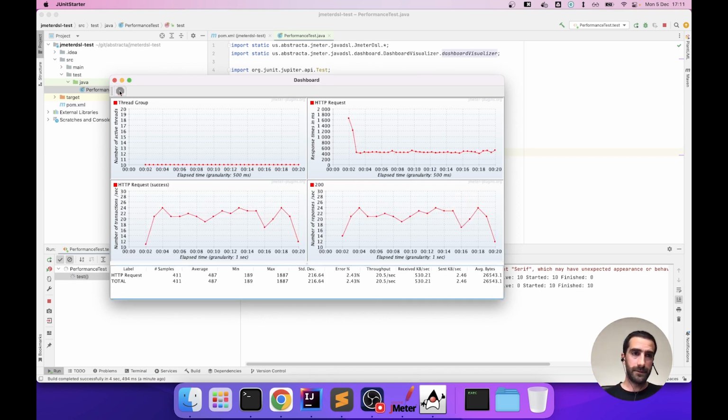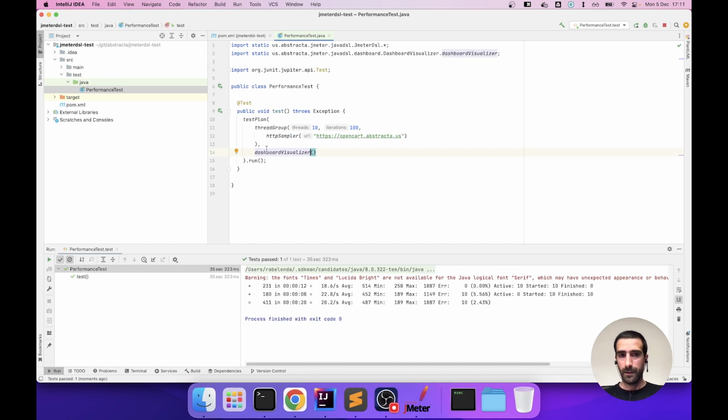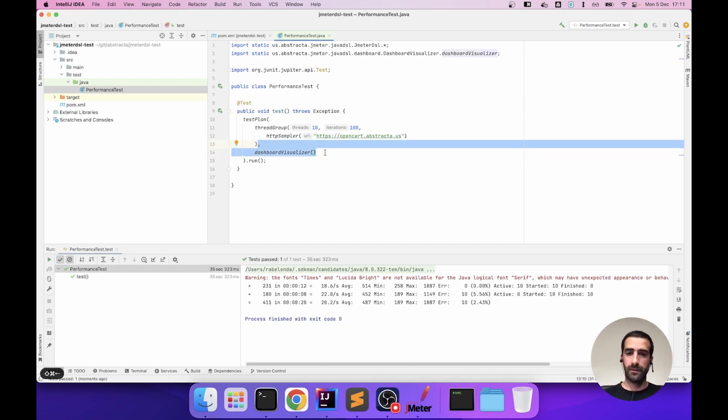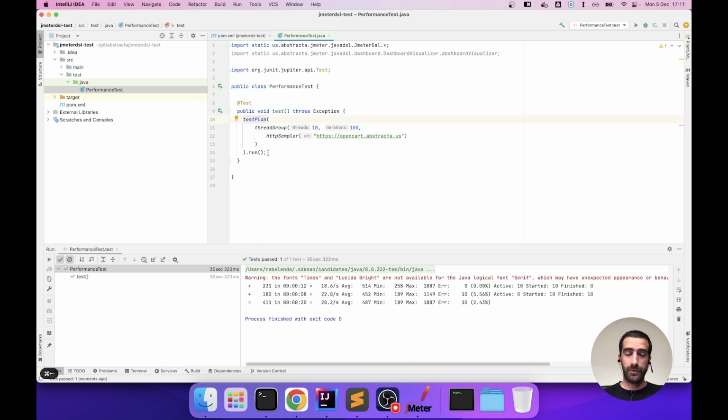Okay, I will stop it since I don't want to run everything. But that being said, as it is a visual UI, you will only use it once and remove it. Now that I have a general overview of how my service behaves, I will usually want to do some assertion to make the test fail when the threshold is not accomplished and pass otherwise. For that, I will need the statistics, stats. You can put whatever name you like.